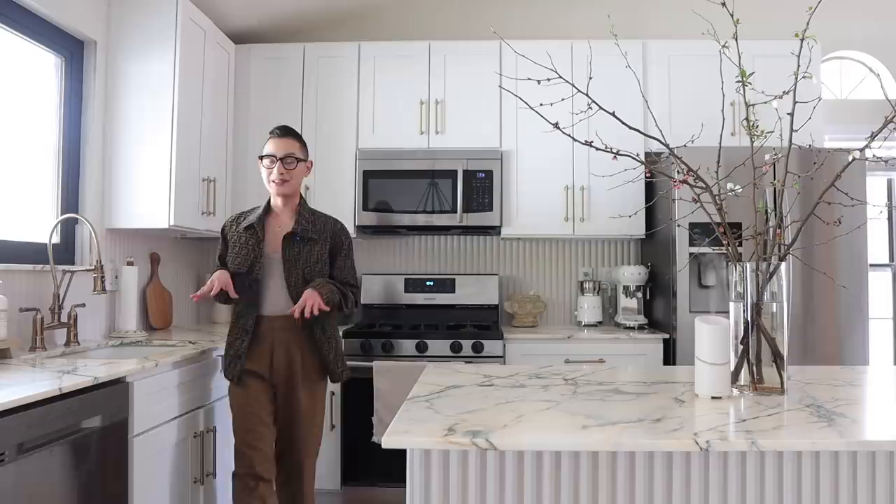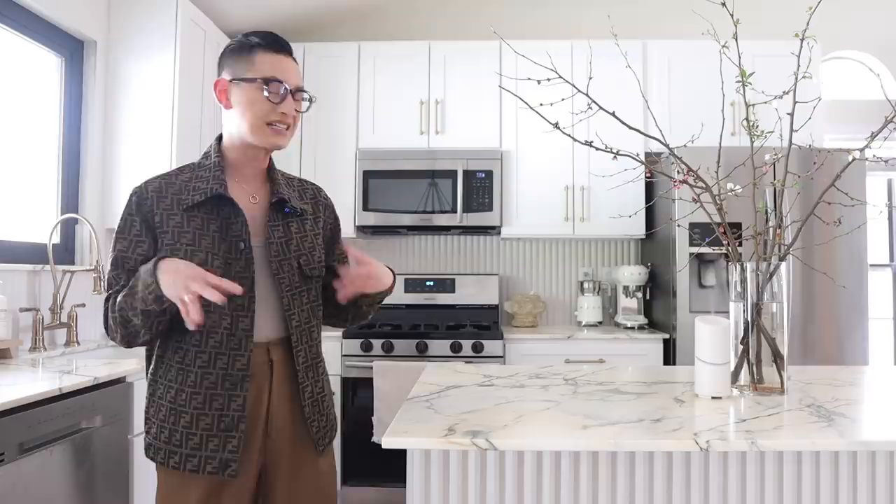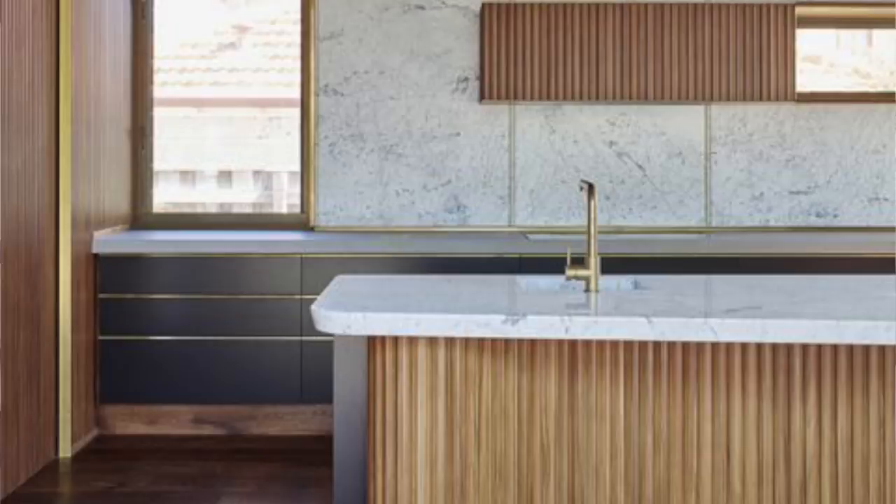The marble mistake actually gave me an opportunity to have fun with this project. I was inspired by Scandinavian and European designs, and some of my favorite designers like Athena Calderon, Nate Berkus, and Jeremiah Brent. I styled the kitchen in a more minimal way so you can see the beauty of the materials rather than having a bunch of clutter — and honestly this is basically how we keep it all the time.